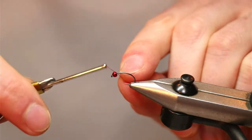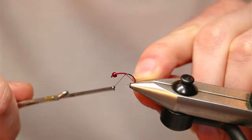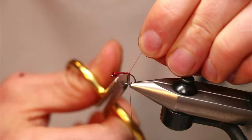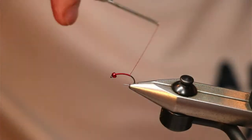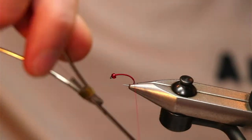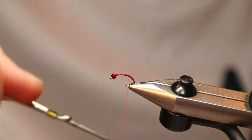So simply begin our thread turns behind the bead and wind it down, touching turns. So we're looking to get the color coming through of that thread, as that's the prime focus in this fly. And we'll take it all the way back to where we want the fly to go, which is almost at the point where that bend reaches its extremity, and double it back on itself, and then touching turns all the way back to the bead.